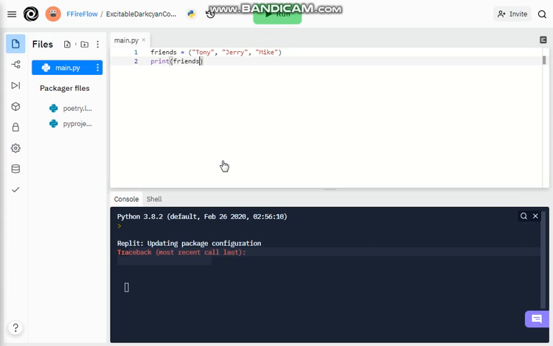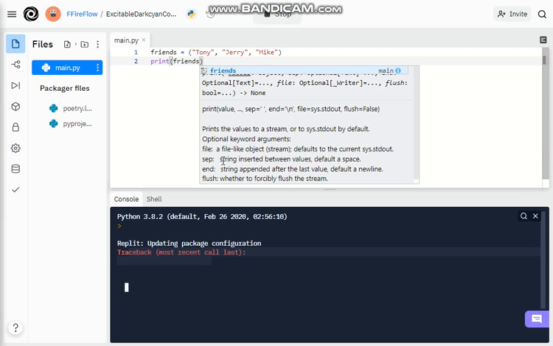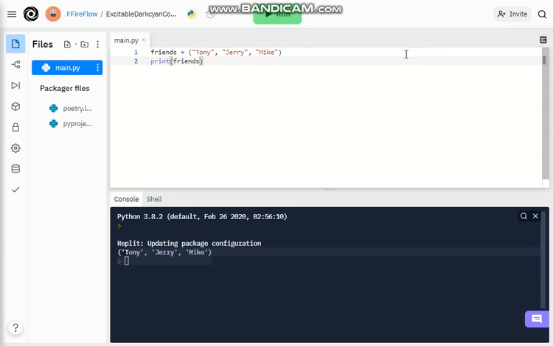So what would you think it will be, a little different? Actually, it's not going to be different. It will actually print the tuple out. And the only difference when you print it is just that there are normal brackets instead of square brackets. As you can see, now it is properly printed.